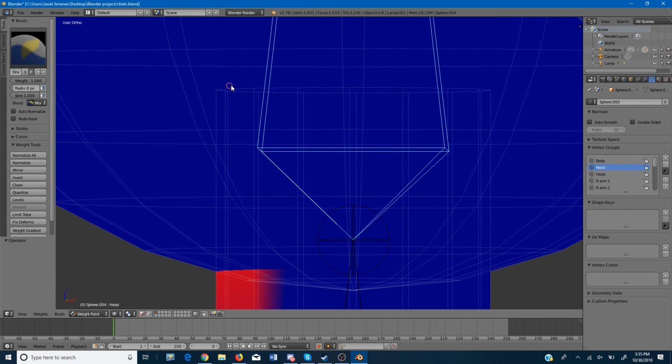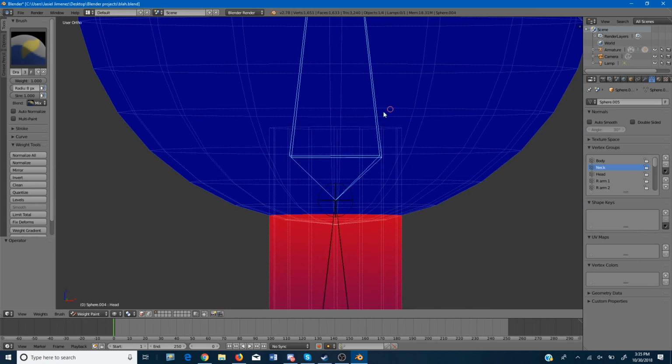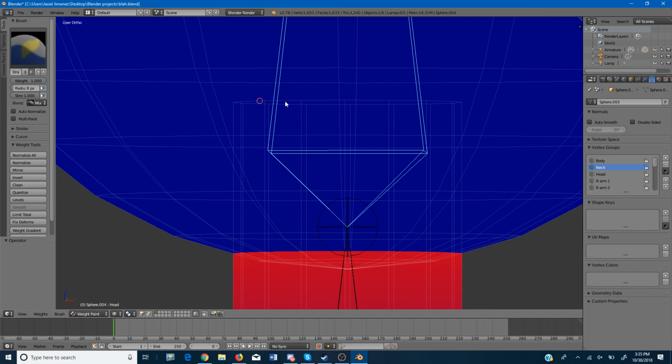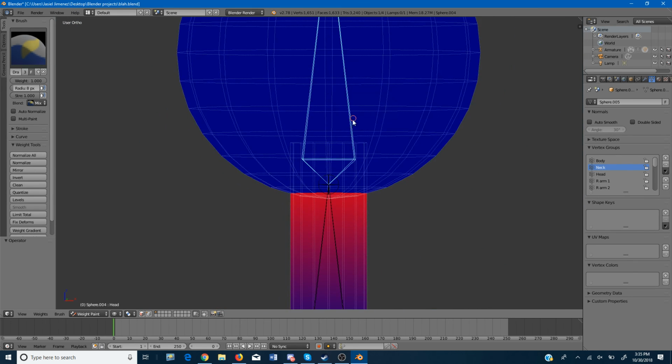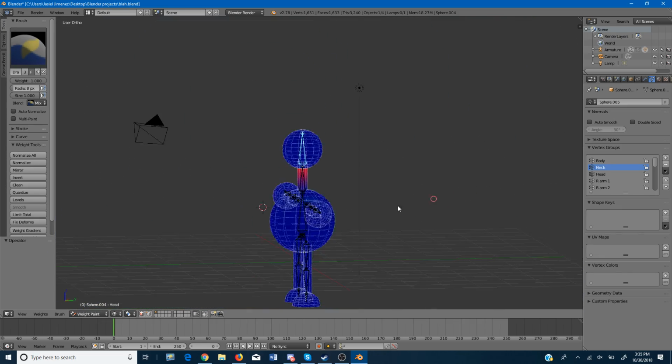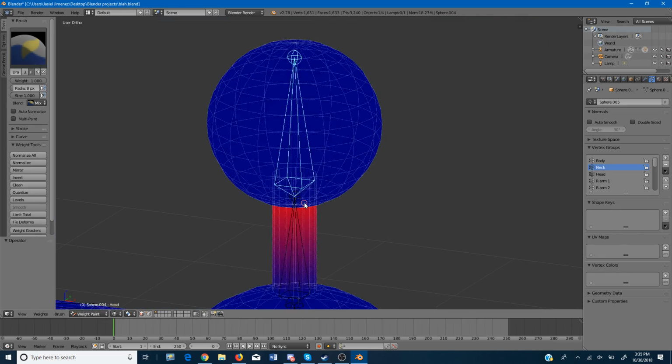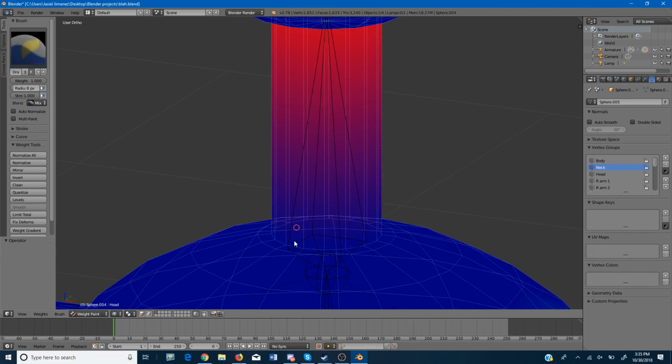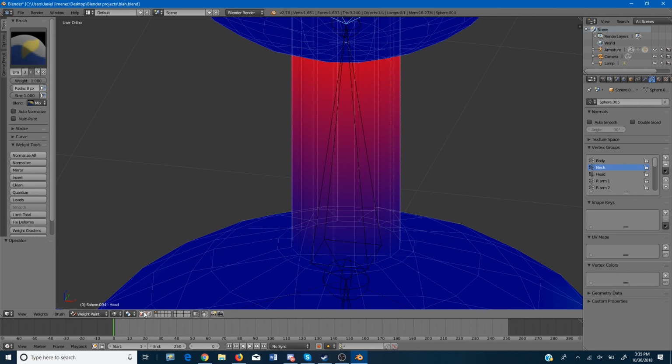This is why it's best not to have those unneeded vertices in your model. So this should never have been done. I should have just merged it in the first place, but that's fine. I could probably go back and fix it, but I've already started doing this, so oh well.